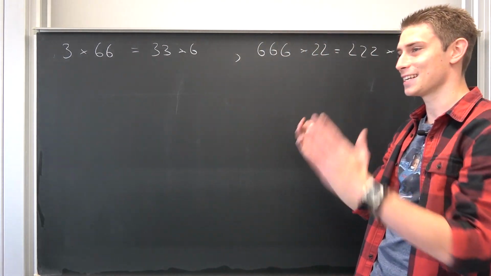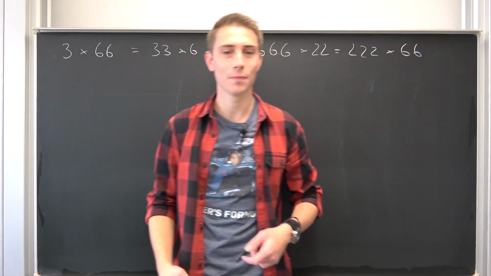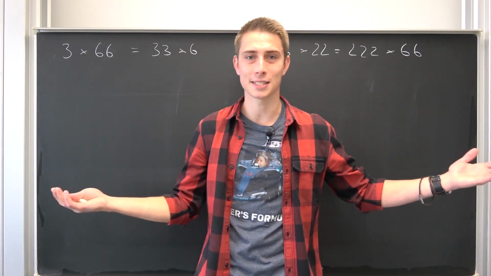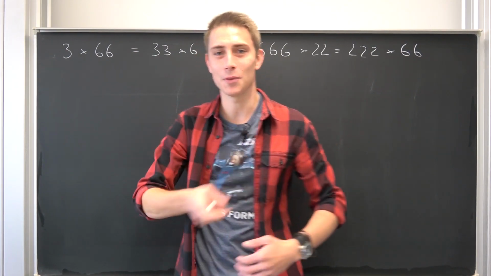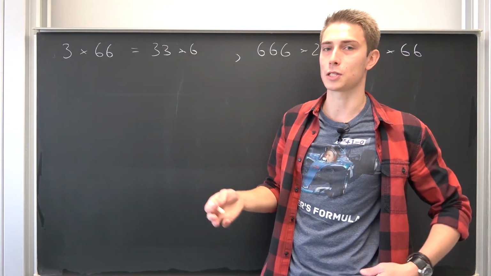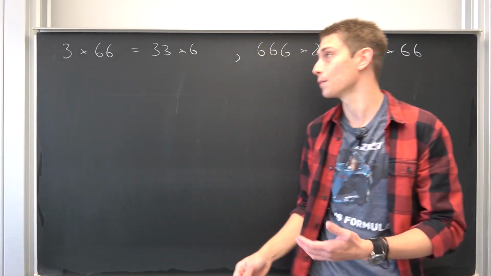Okay, here's a nice fact that not many of you might know. If you multiply an apple by 3 apples, it's the same as multiplying 3 apples by 1 apple, okay? Multiplication commutes, but we want to do this in a more rigorous way, okay? We want to show that this is indeed true.